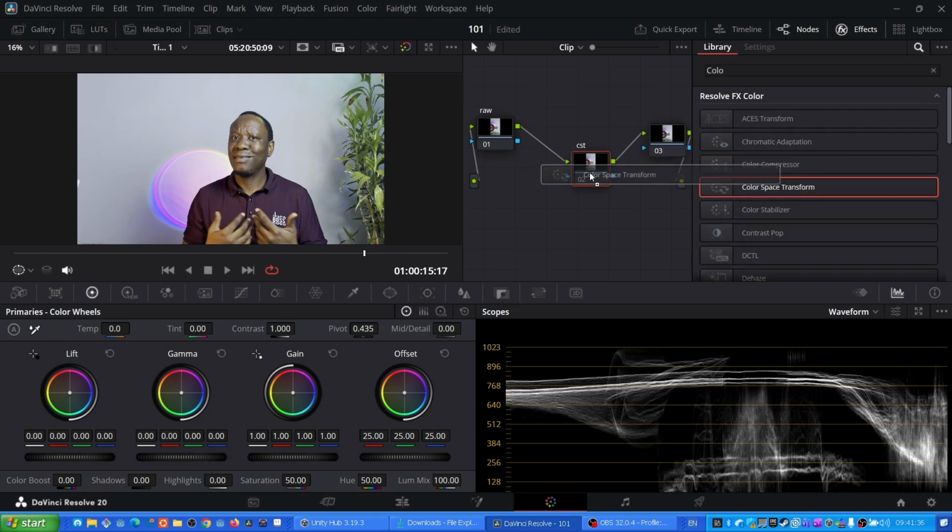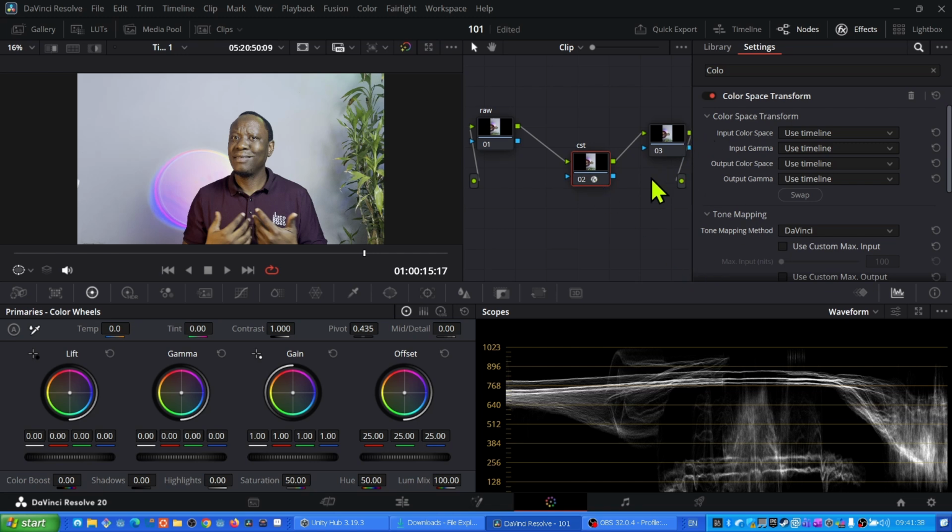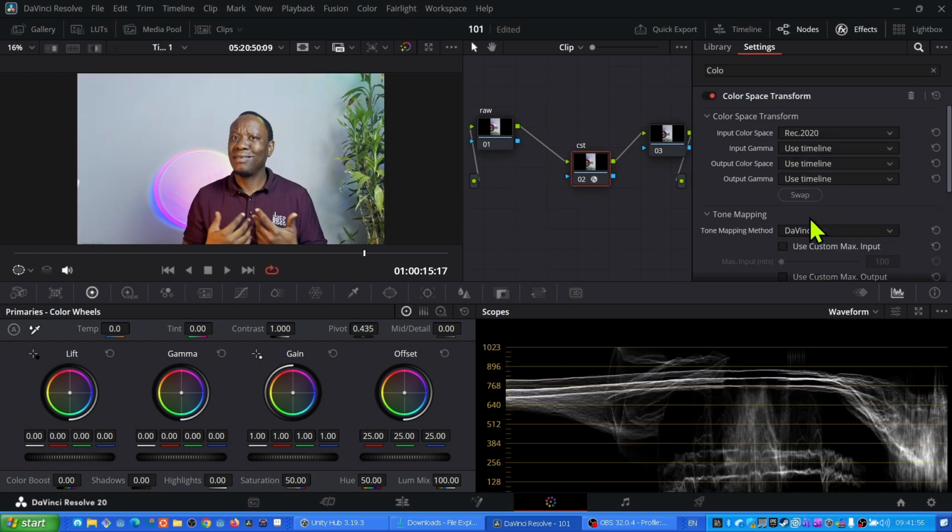I'll just drag that over here. Now this is going to open up the settings, and we can now set this. So the first thing is to look at our input color space. Let's search for Rec 2020.